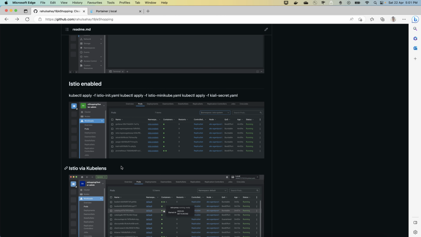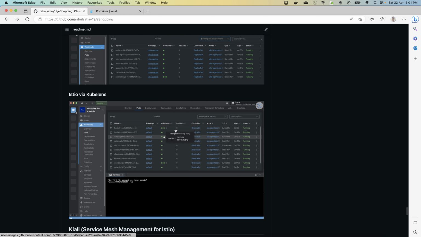Likewise, we have this Istio thing. Istio is one of the service mesh patterns which you will be applying to enable the sidecar pattern, and that's what it is giving a glimpse of. Istio proxy is running and ready, and in that particular course, let's say in the catalog, there are multiple containers running inside the same pod, one being the service and another being the sidecar, and it is getting injected. That is what the sidecar pattern is known for.